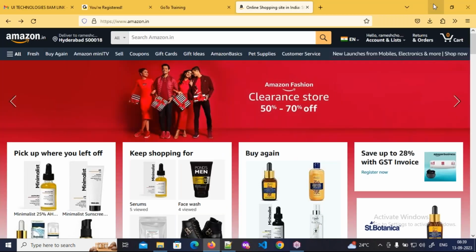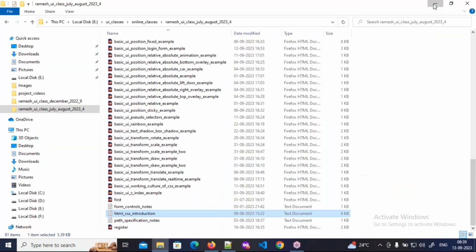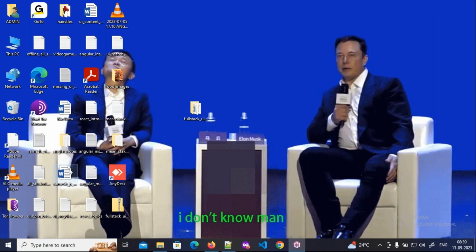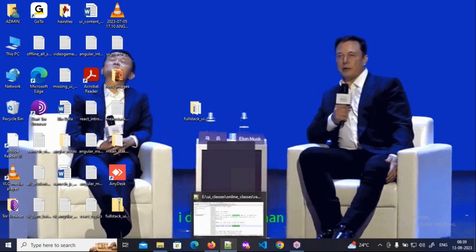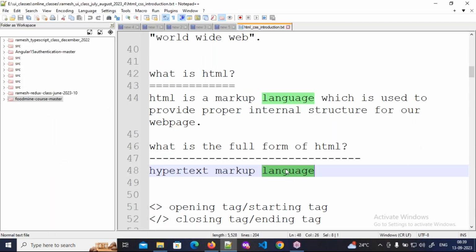Tell me, what is the purpose of the language? Why do we use a language? For creating web pages, sir. No. Generally, I'm asking not related to programming. Generally, why do we use a language? What is the purpose of a language? In order to communicate, it's a medium of communication. Yes, perfect.